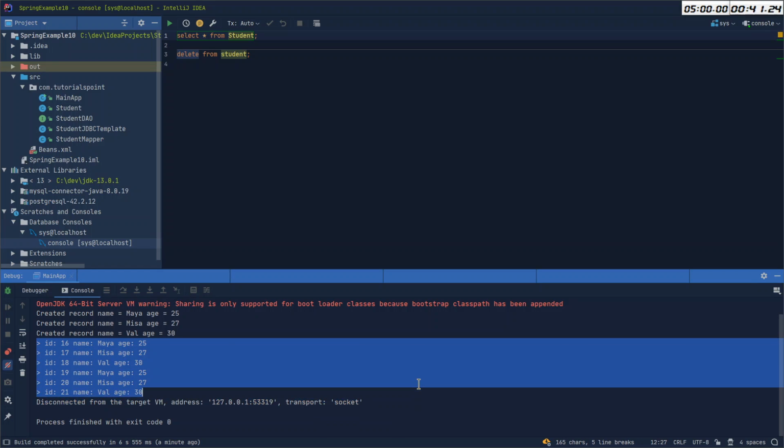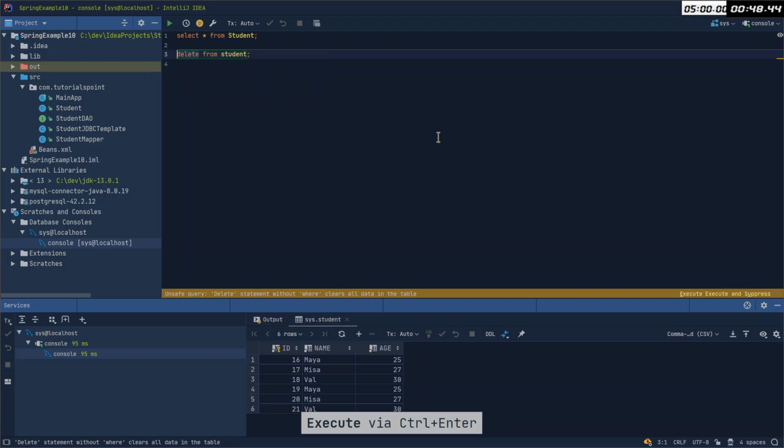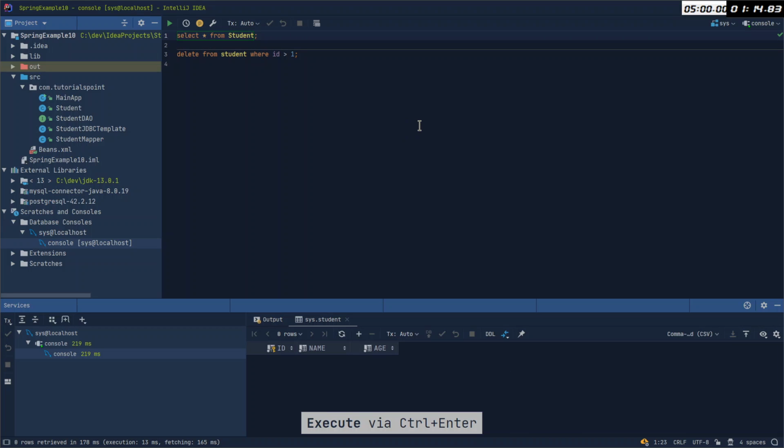Okay, cool. So if I clear it now, delete everything. Oh, and it kept increasing the ID. Say where ID bigger than 1. That should avoid the questions all the time if I really want to delete it.